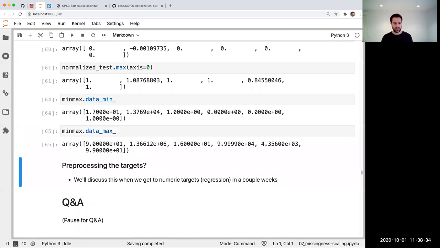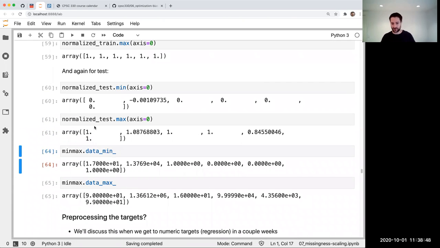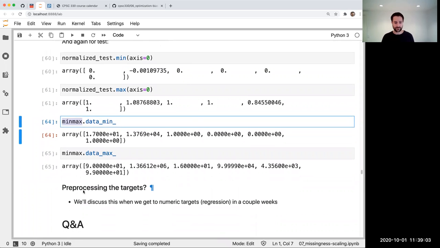So basically all it's really doing when you're calling fit is it's looking at every column and just saying, what is the minimum of that column and storing it? What is the maximum of that column and storing it? That's all it's really doing. And then when you call transform, it's just shifting everything because it has that information. So same with standard scalar. You can actually look at the transformer object and look inside it, and you will see that it has stored for each column the mean and standard deviation.